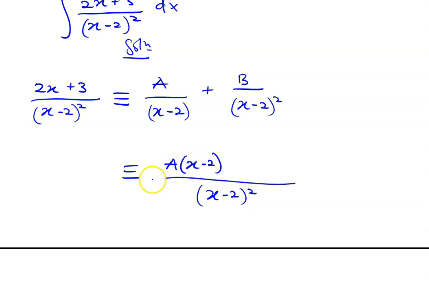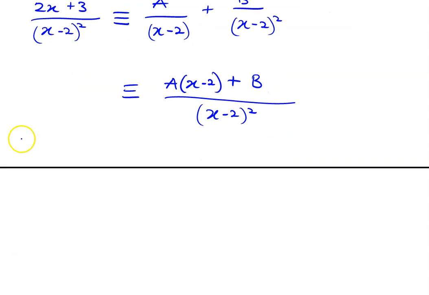This is the simple algebra that we all learned in basic school. For instance, if I have 5 divided by 3, plus 2 divided by 6, the LCM here is going to be 6. 3 can go into 6 how many times? 2. So the numerator 5 is multiplied by 2, plus 6 will go into itself 1, so we have 2 into brackets 1. The numerator is 2, then multiplied by the factor which is 1. The same applies to this. X minus 2 goes into x minus 2 squared once, so x minus 2 goes into it, multiplied by the A. That's what we had for the first term. Then plus x minus 2 squared will go into itself 1 time, so we have B multiplied by 1, which obviously we don't write. Are you okay?